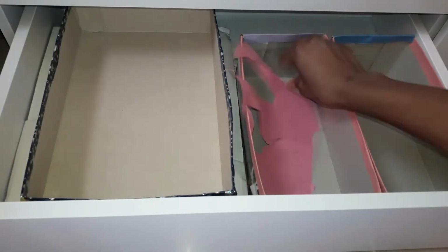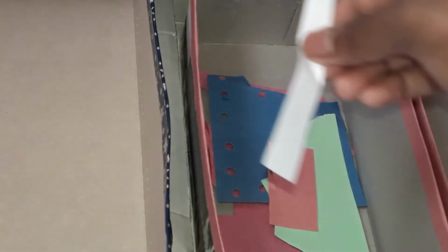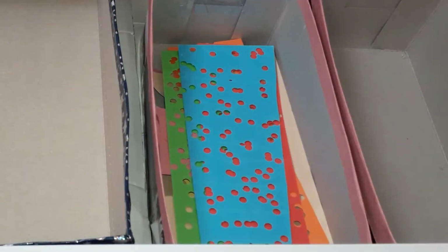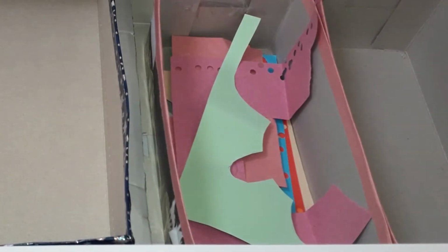Now it's time to see all this scrap paper I keep. Are you ready? This isn't for the faint-hearted. Okay, getting smaller. Yep, it gets this small. And even, hey, what are you doing here? Okay, I don't keep paper that small, but I keep them all. The wrinkly, the holy, lots of holies. If you recognise where these come from, tell me in the comments for a shout out. Anyways, I'm just putting all this scrap stuff in the tidy box that I made.